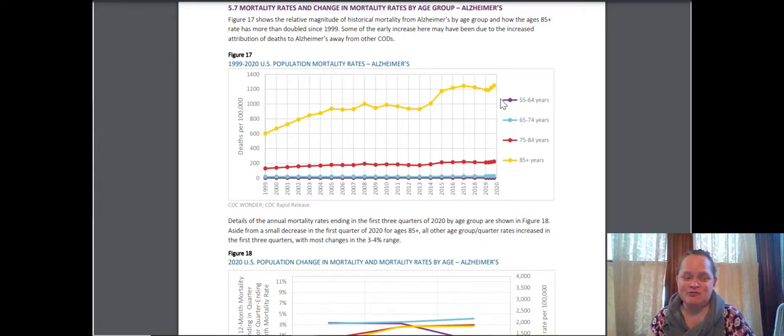So if treatment improvements or just risk factors have dropped so much that fewer and fewer people are dying from heart disease and cancer, well, guess what? You're more likely to live long enough to have Alzheimer's disease or another age-related dementia. In any case, you can see there was an increase, and it was flat for a while, and then another increase. Some of this can also be due to the composition of the age 85 plus group.